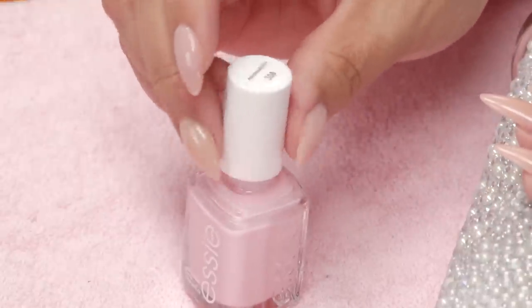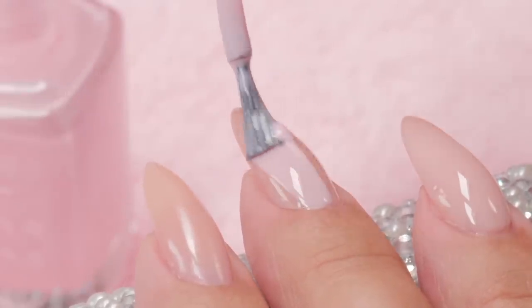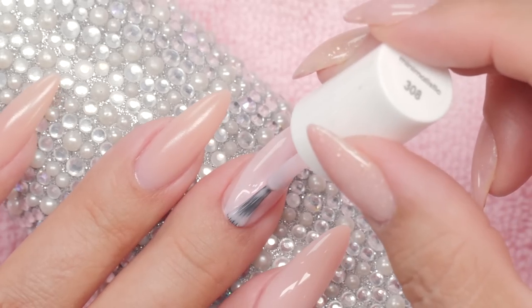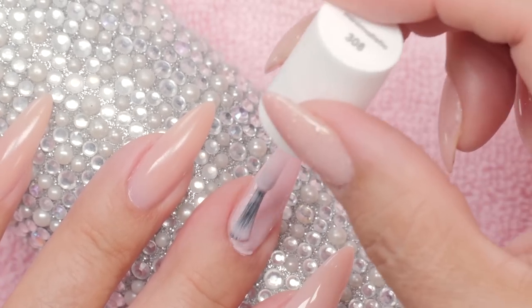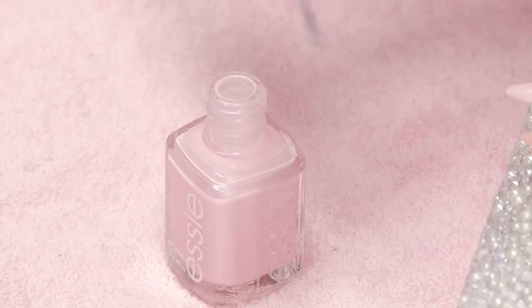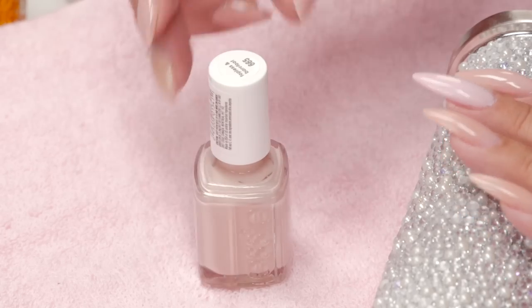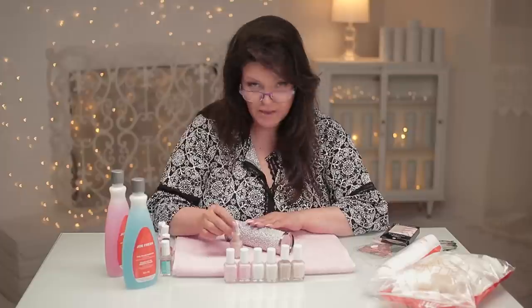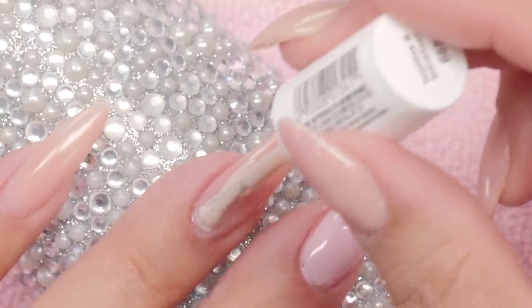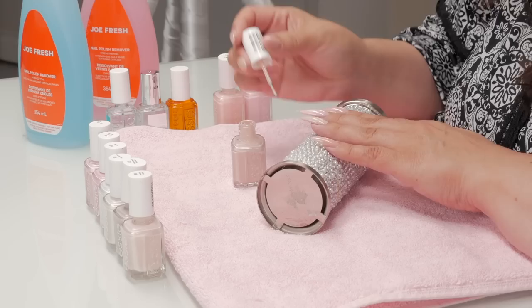The next one is 308 Minimalistic — it's a very strong pink. One of those pinks that floods into the cuticles and looks a bit gross like that. These pinks are harder to put on, but they're so pretty when you nail it. Now this one is called Topless and Barefoot 665 — it's a nude. Again, skinny brush, not a fan, but every time I've used them they actually don't go on too bad. I find it's just easier with a bit of a fatter brush.